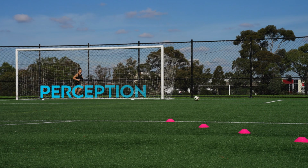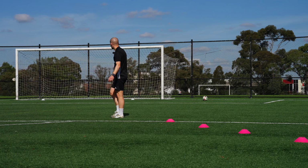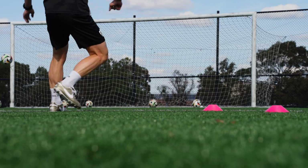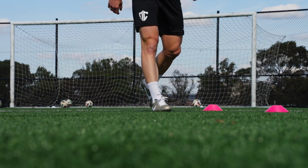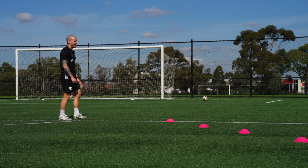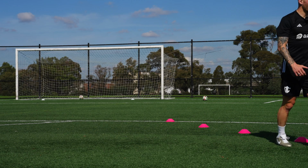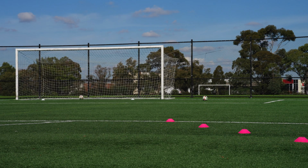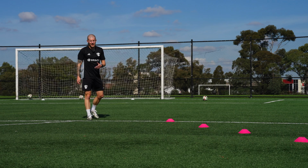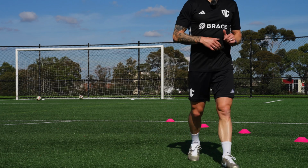Honestly, I went into this today feeling like I didn't want to review the Premier, and I gotta admit, the Premier has completely changed my perception. I know I had it a couple years ago, but man, I'm really enjoying playing in these right now, and they're just comfortable. They're no BS. There's nothing that you can say about them where it's like, this is why you don't wear them. Overall, just a really simple and elegant product, honestly.